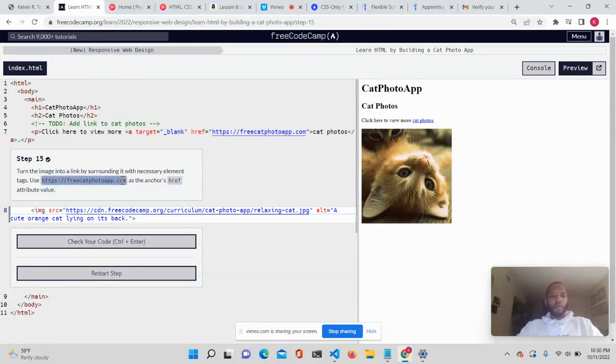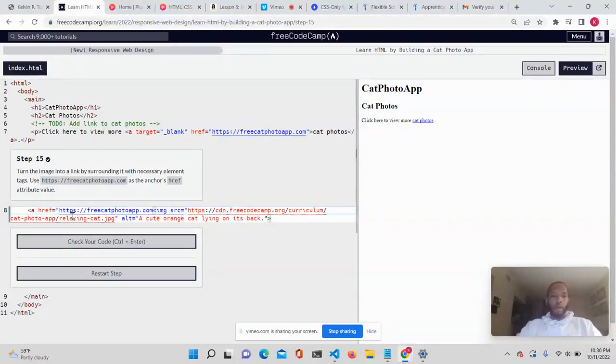Use them as the anchor's href attribute. So you've got the image src. Turn the image into a link. So you've got to have... easy enough. So you're just going to be A, singular bracket A, href equals bow, closing anchor tag.